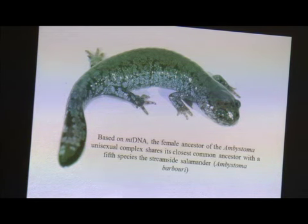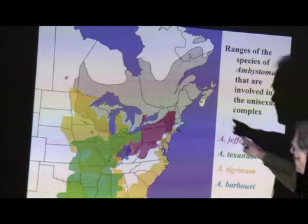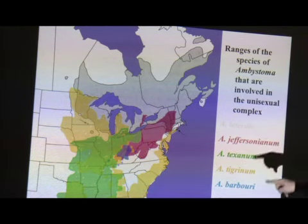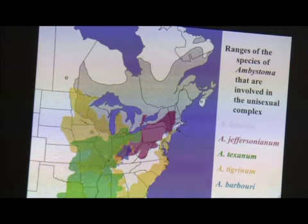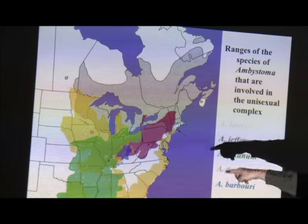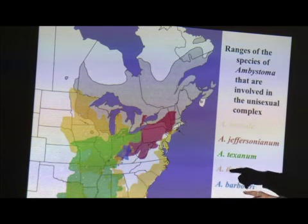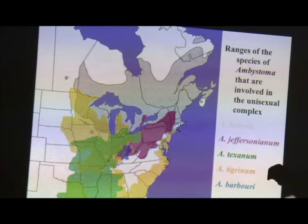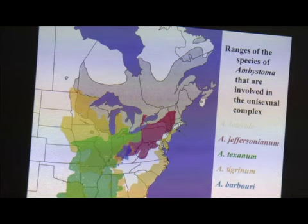So what we believe has happened, and you'll see why it's a mystery here, is that when we look at the range of these species, this is where these all occur, okay? You can see the colors. The reddish coloration is the Jefferson salamander. It's kind of hard to see. The blue spotted is the gray. The smallmouth salamander is the green. Streamside salamander is the darker blue. And the tiger salamander is the yellow. You can see sort of where they occur.